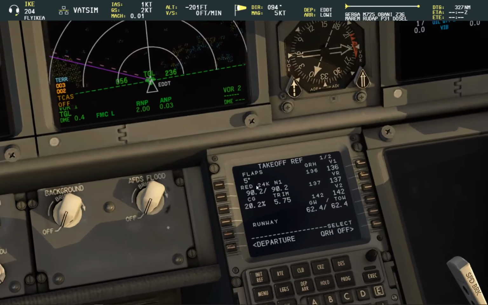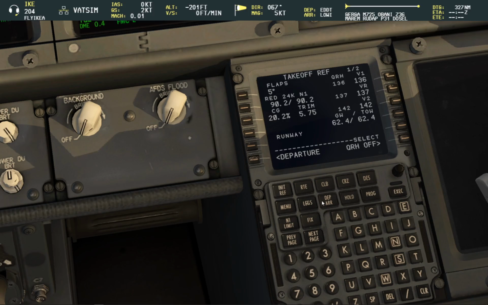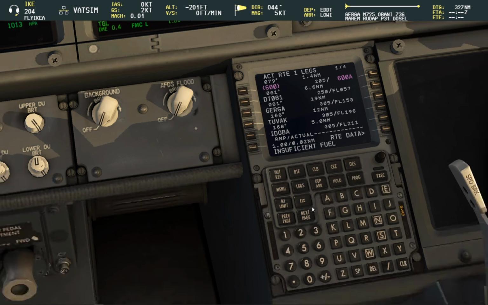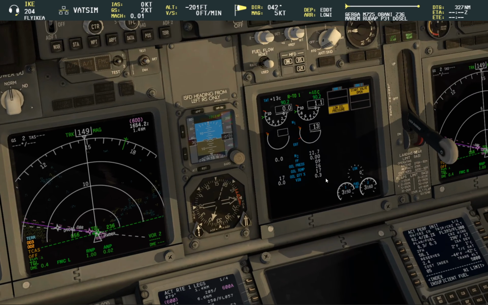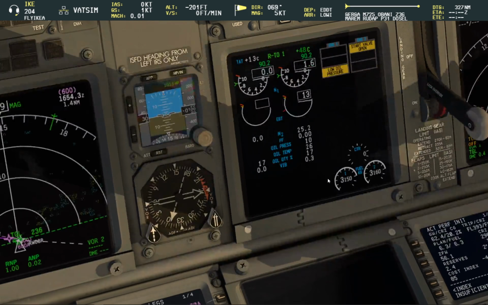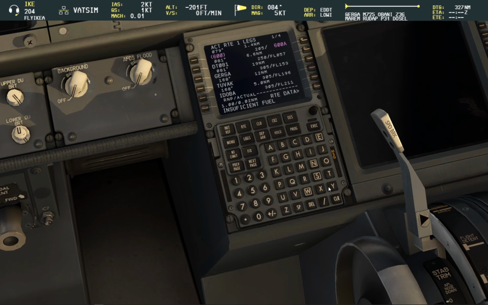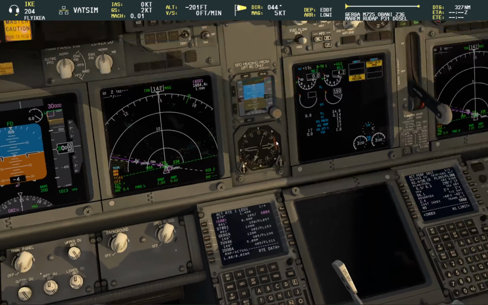And we will do, in the meantime, departure runway 08 right, Gargar 1 Tango, execute. And we got 25 and 2 fuel on. We have enough fuel.